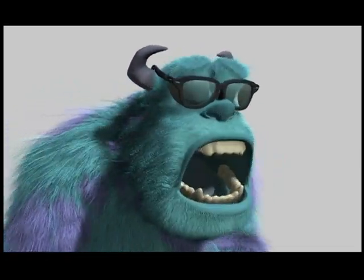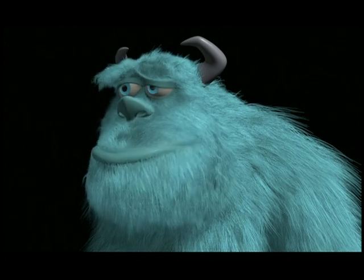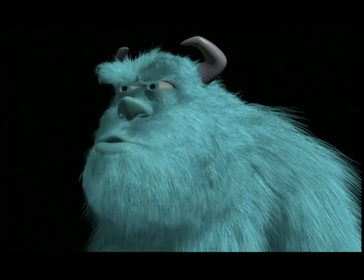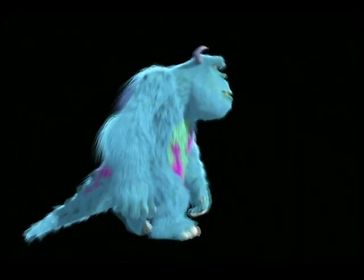These are facial tests. We decided that his fur should be non-dynamic so that it didn't move in distracting ways in the area that we always focus on, which is the face of the character. For a while, Sullivan had a really thick coat of hair on his back. It was like a different color and a different thickness to the hair. It was an interesting test, but eventually we did away with that idea.